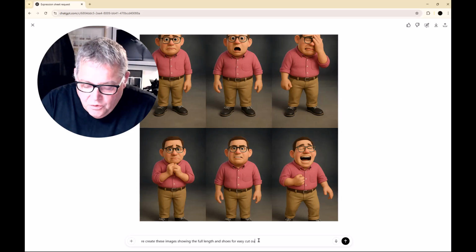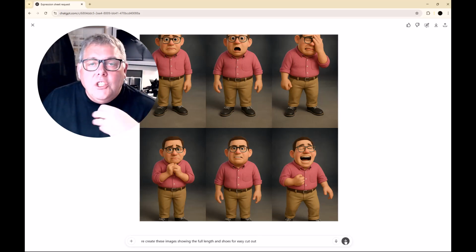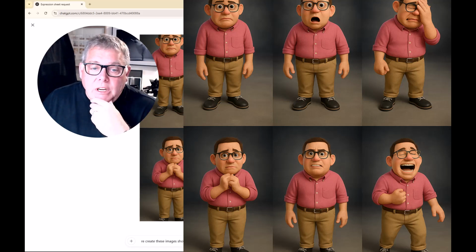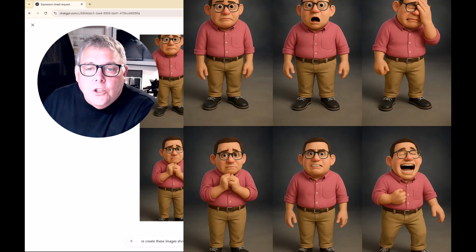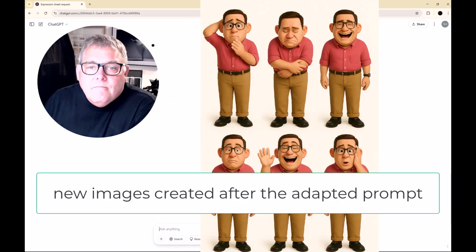What it didn't do was put a studio look behind, which is just a bit of a shame. But when you think what we've created already, it's still a pretty good result from what we're asking it to do. And all we gave it to begin with was a head and shoulders image. It's put the khaki trousers in, it's put the black shoes with the white laces as well, but it's missed the photo studio in the background.